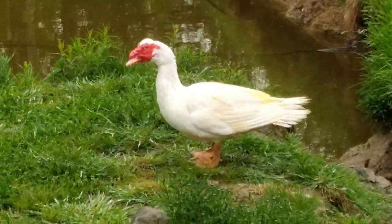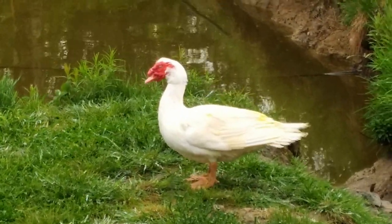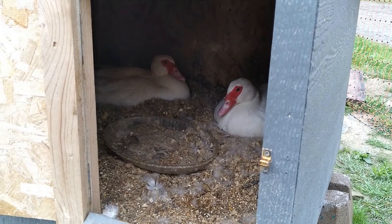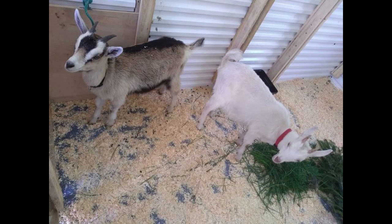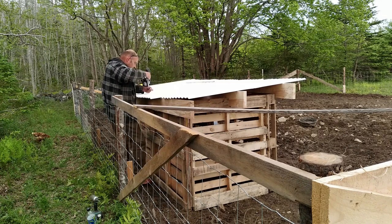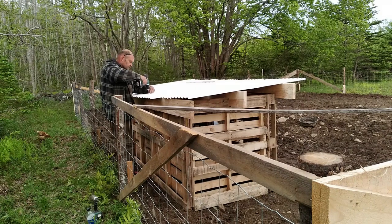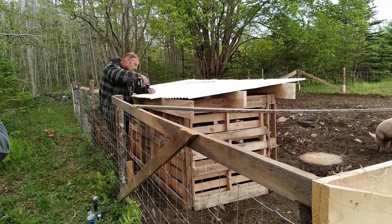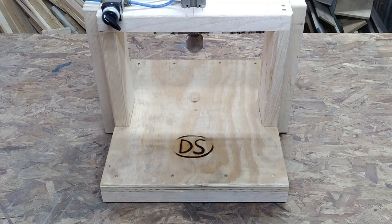That's Elvis, our new Muscovy male duck. He's keeping an eye on his ladies while they are sitting on their eggs. Two little baby goats left the farm for a new home. If you'd like to know why we built this little livestock shelter and why we changed our plan and what we built here, you have to wait until next week's video is online.